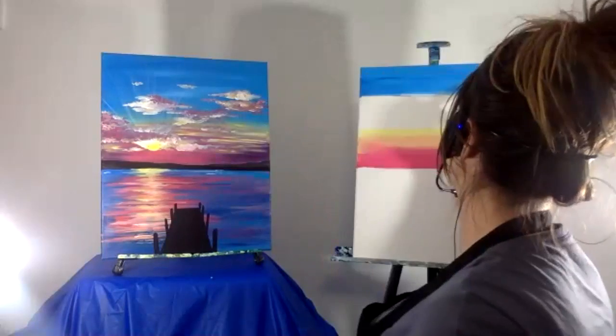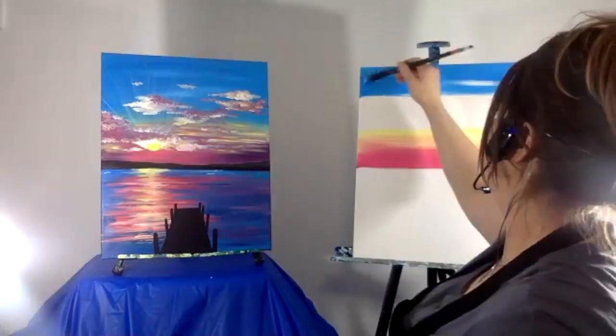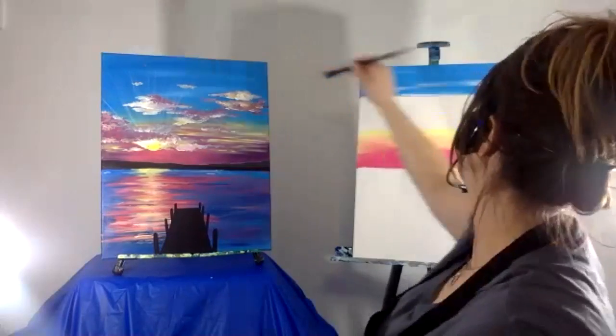And then if you want to add more of the light clouds, the wispy clouds in there, go ahead and add some of the pure white in there. Just lay it on and then brush through it a couple times, very light. That's nice.